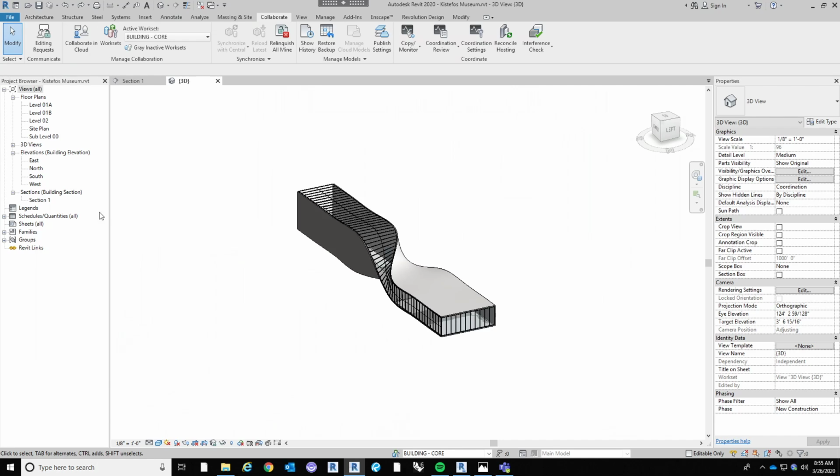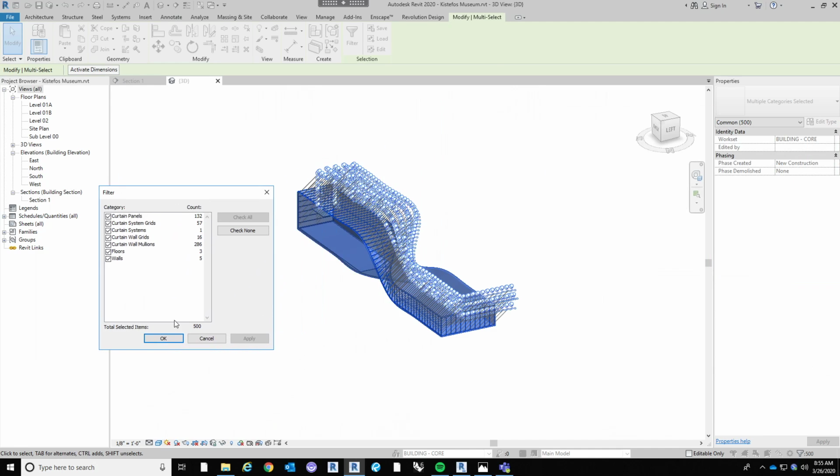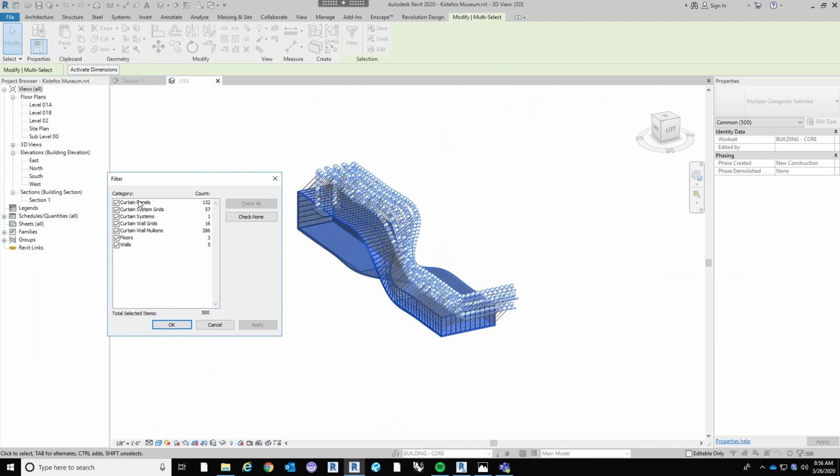So what I like to do, especially when you have a building already kind of constructed, is you just go in and highlight everything and then filter out exactly what you want. I don't know if I've covered this yet, but curtain panels, systems, and curtain panels and grids and mullions, they're all part of a wall, and they're going to share the work set of the wall that they are associated with. So if you're just turning things to a different work set, you can turn off panels and grids. Keep curtain systems on, but you can turn those off.